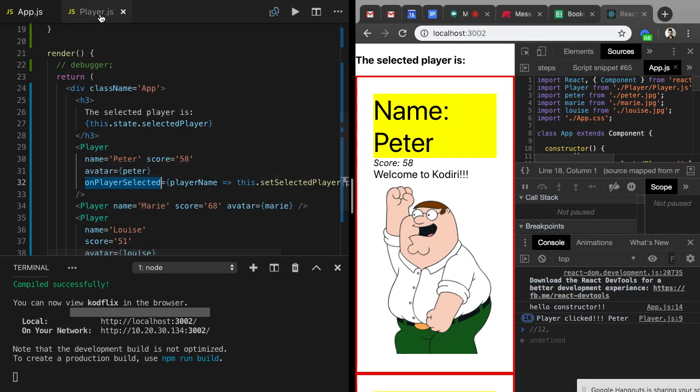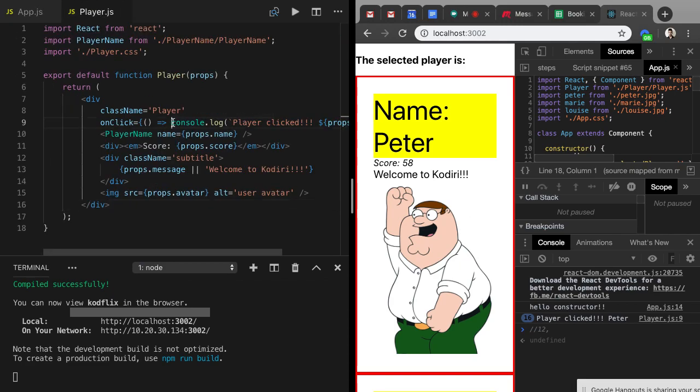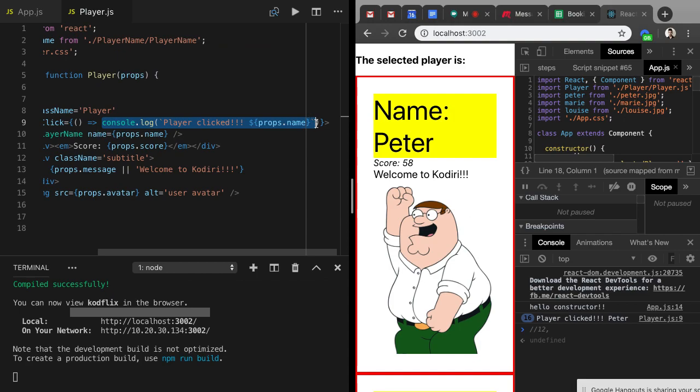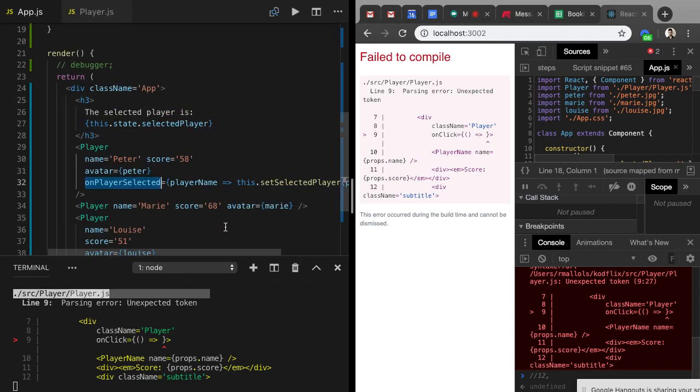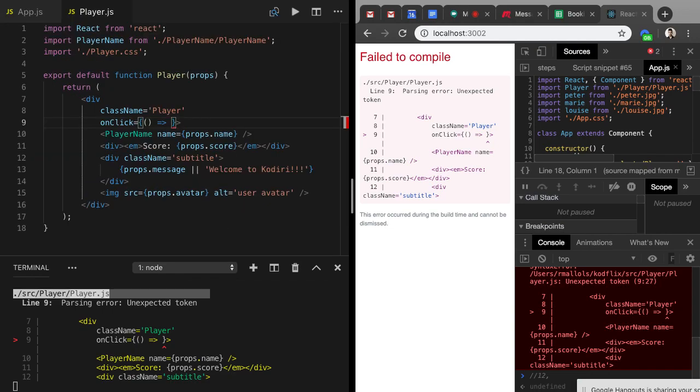So now, how do we invoke onPlayerSelected from the player component? Do you remember how to access the name of the player here? So in the function parentheses, you put down the thing you're talking about.